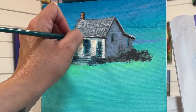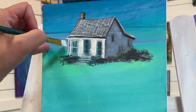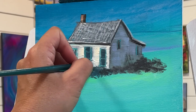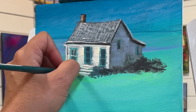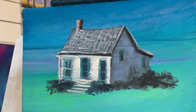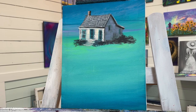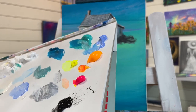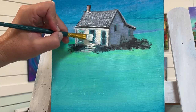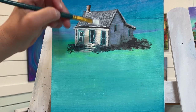I'm going to turn my brush this way to sneak in here and get a little bit more control in this little area. And let's add some to the stairs. Just a little bit here on the chimney. And just little taps inside the windows and the door.